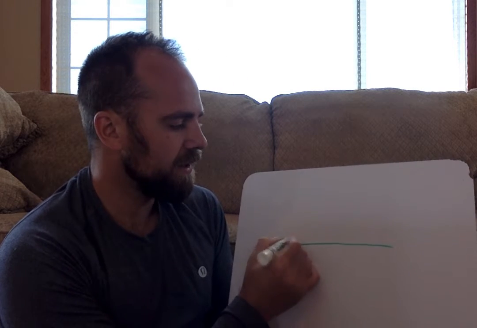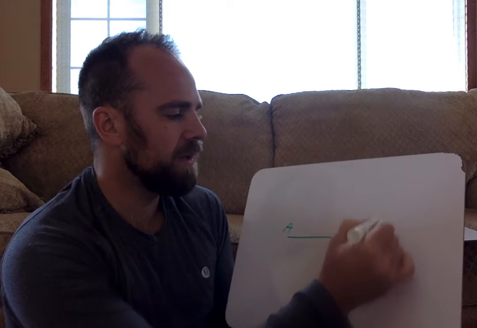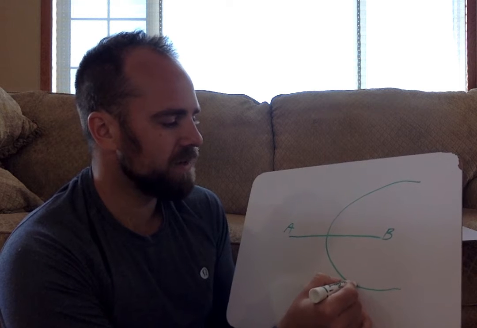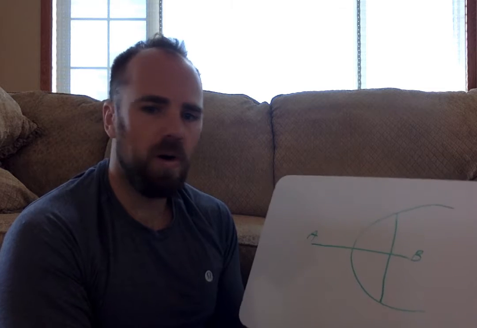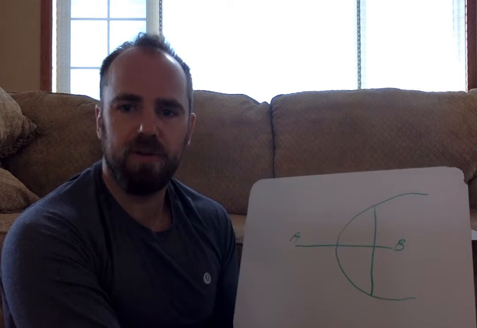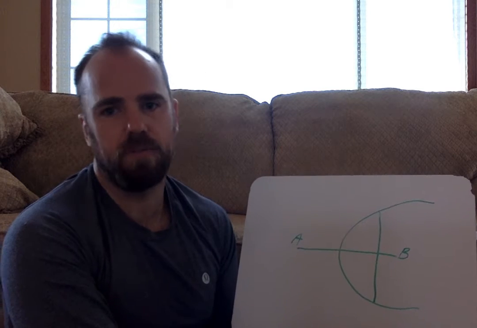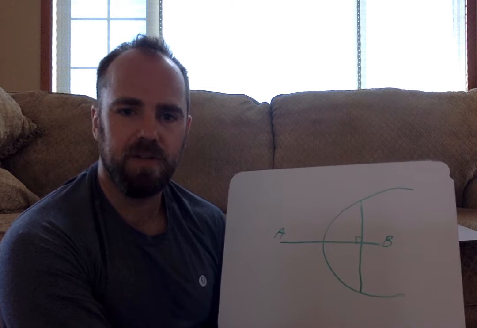Another way that the textbook likes to show it: if you have your line, A and B, they'll do half a circle, and then they're going to take the same points within that circle. Or you could take the diameter of the circle going all the way across, and the opposite diameter would be your perpendicular line. So that way you have it at 90 degrees here.